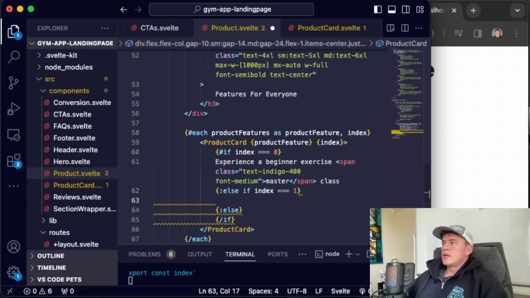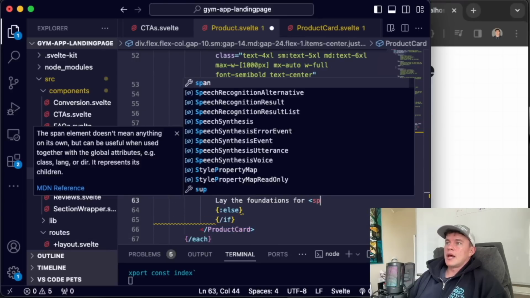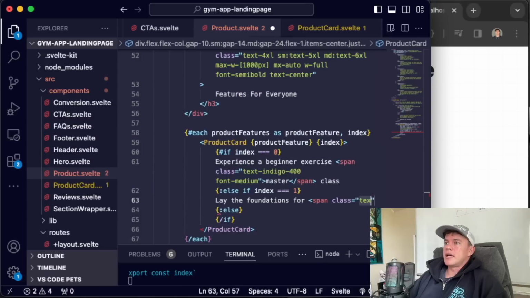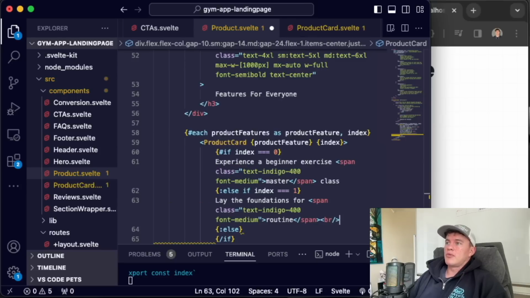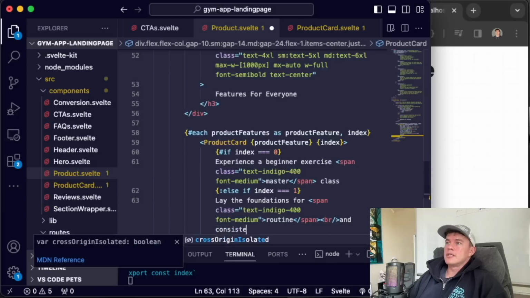For the second one, we are going to have lay the foundations for, and then same again, span, class, text, indigo, 400, font, medium, routine, and after that we're going to have a break, and then and consistency.